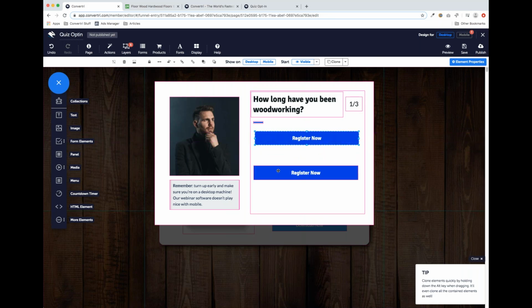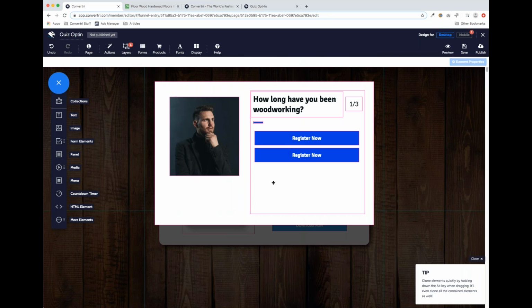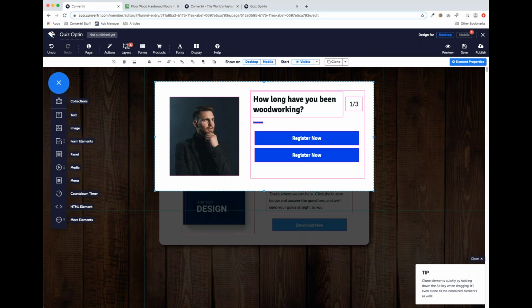So move those up. And I don't think we actually need anything else on here. Obviously, I'll swap out the image for something a bit more relevant. I quite like this little box down here, but I don't really have anything to do with it, so I'm just going to delete that, I think. And we'll make that smaller and make the panel a bit smaller.